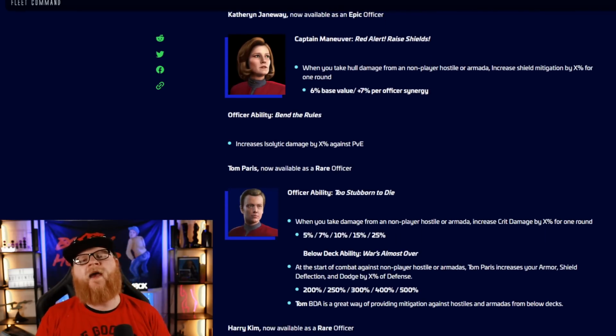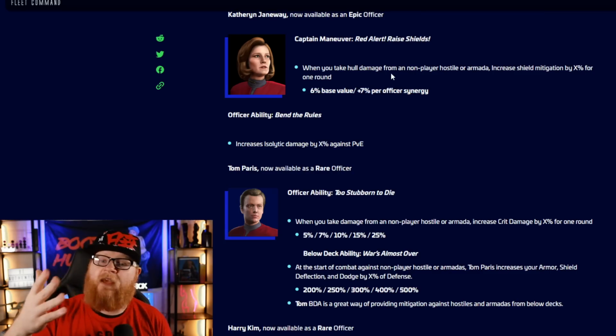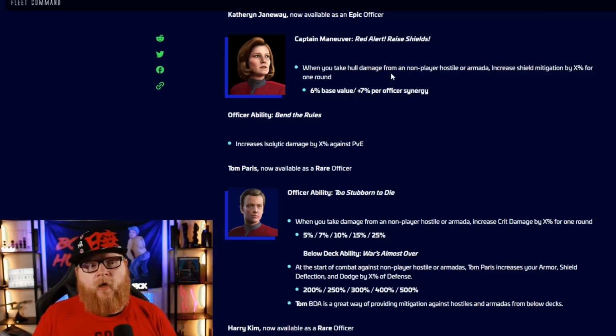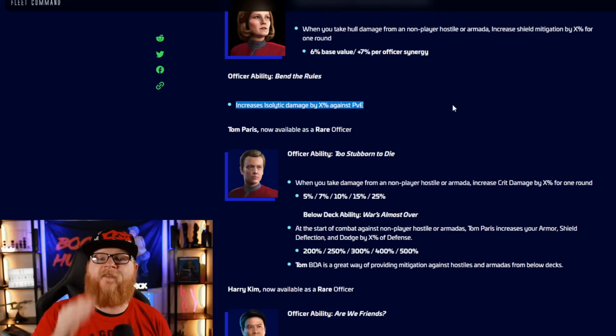Officers, we got Janeway, Tom Paris, and Harry Kim. Janeway is, yes, a captain that has a captain's ability. Wow. So we're going to have basically a new PvE crew, essentially, and I'm okay with that. It's another PvE crew. When you take hull damage from a non-player hostile armada, increase shield mitigation, and they're your base values. If you remember, that's kind of the same idea as how Strange New Worlds Pike works. Officer ability is increasing isolytic damage when PvE grinding.